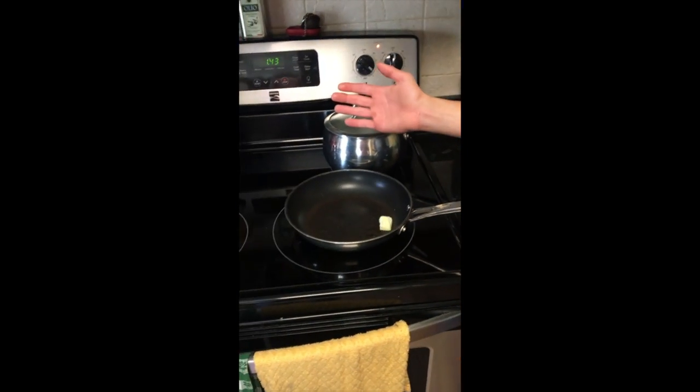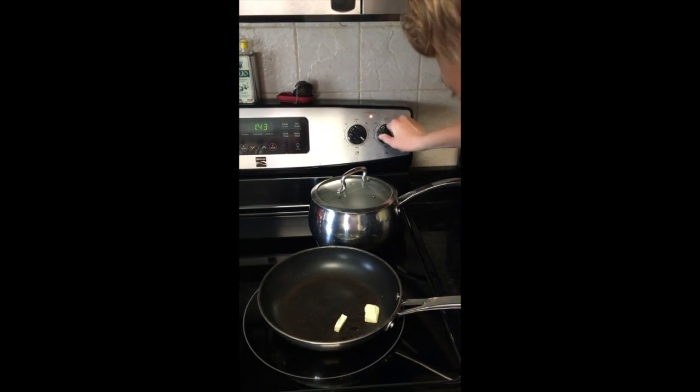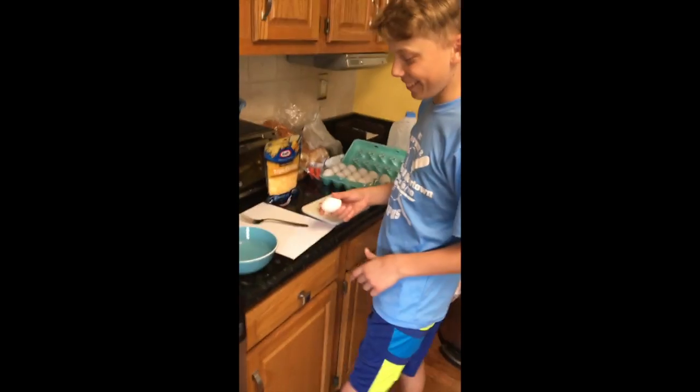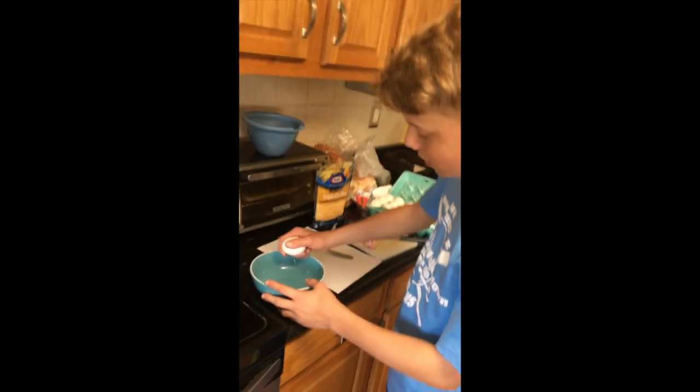Woohoo! Put the butter in. One butter, two butter. One. Half a tablespoon of butter. Two. Put it on a six. So now you gotta crack an egg. Right? You see? Gotta.